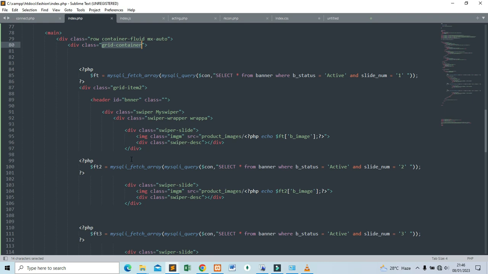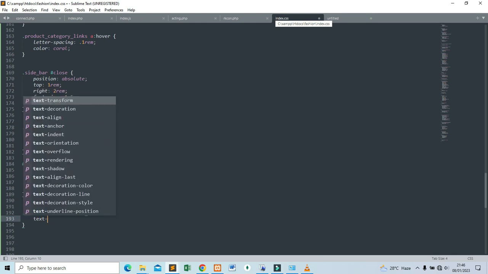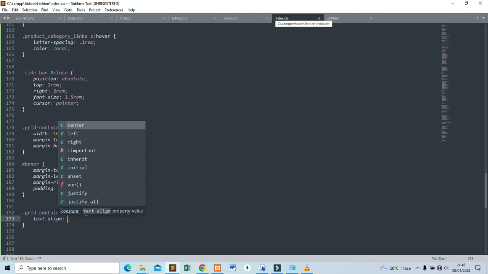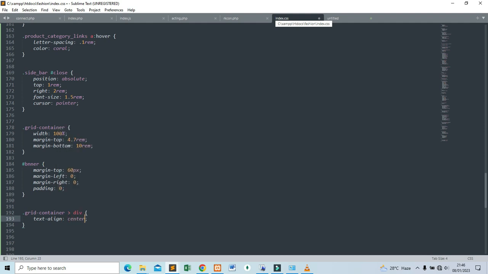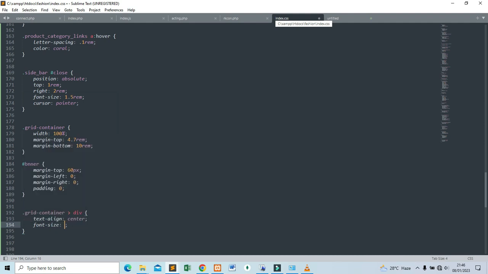We target everything inside the div, inside the grid container. So we target it, and when we find it, we apply the following styling to it. We give it text align center. Then font size will be 20 pixels. And then the color should be black.